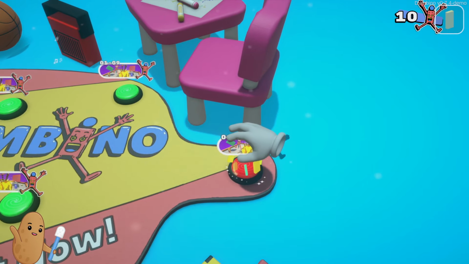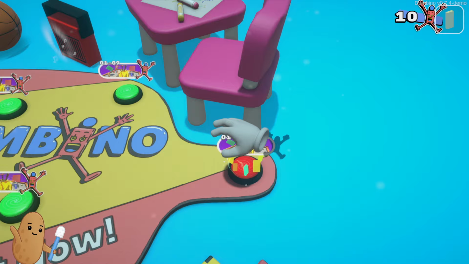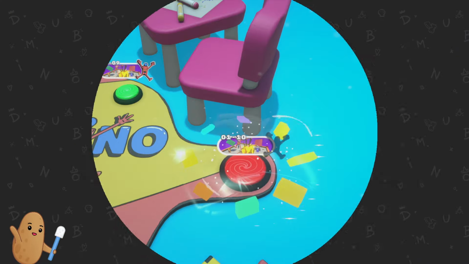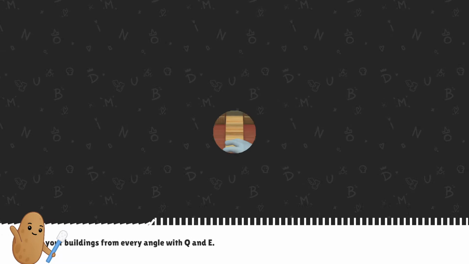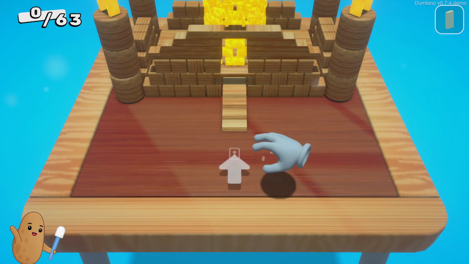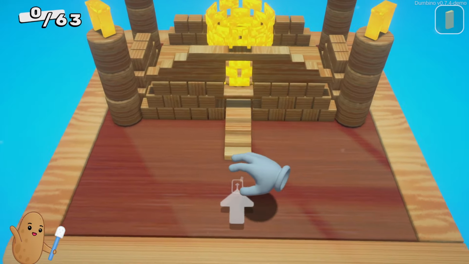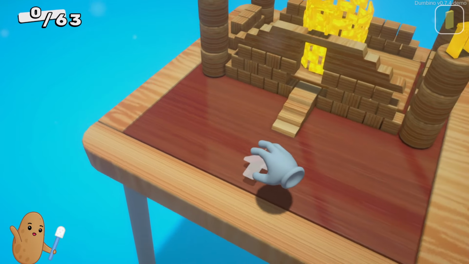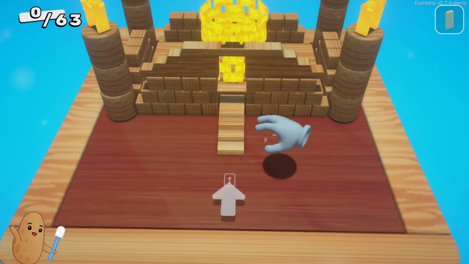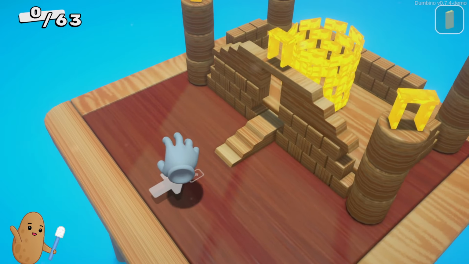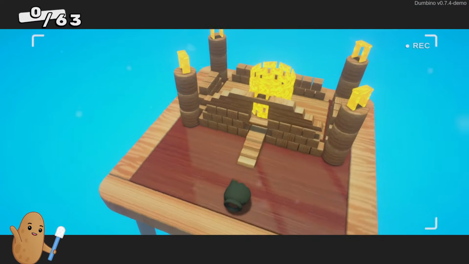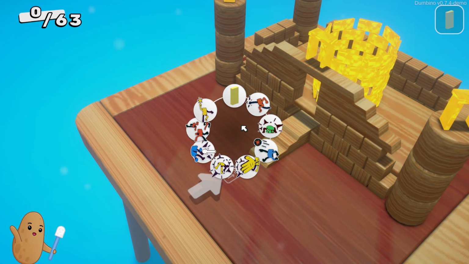I think it'd be an interesting game mode to try to do these without using the special ones. That would take so long to set up though. Imagine doing dominoes with special ones like this in real life. That'd be kind of dangerous. Cool, but dangerous. So I need the bomb guy, the fireball guy at the top. I don't know what happens if I... Oh, no, no, no, no. I don't know what happens.